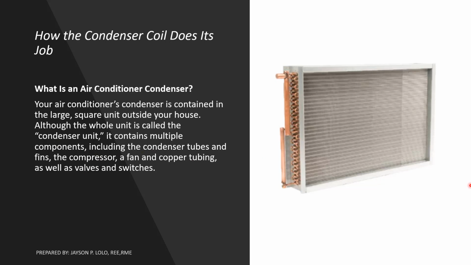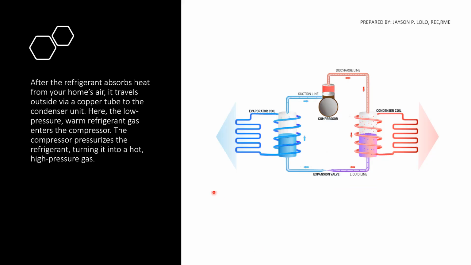Evaporator and condenser coils work together to cool your home. So the evaporator coil wouldn't be much good without a condenser coil to complete the second half of the cooling cycle. As you can see in the figure, this gas leaves the compressor and flows into the condenser coils. This is where the refrigerant releases much of the heat that was absorbed from your home.